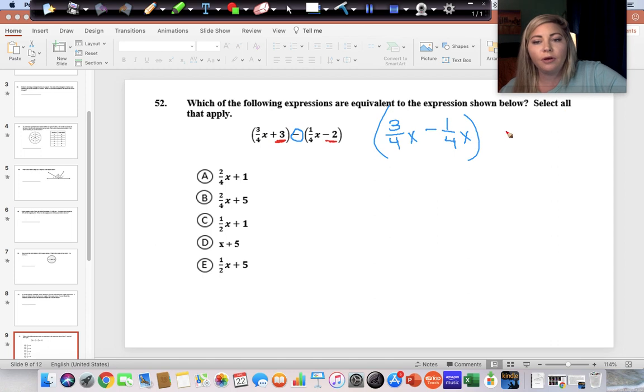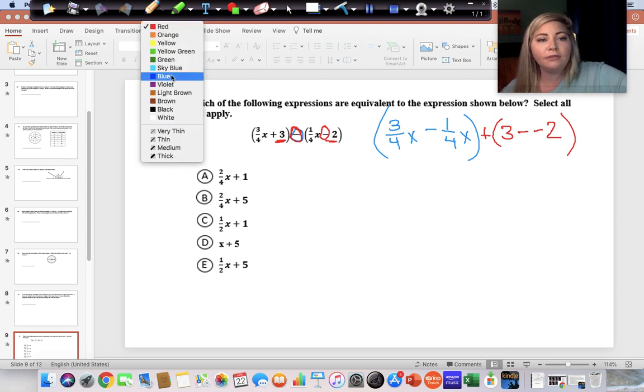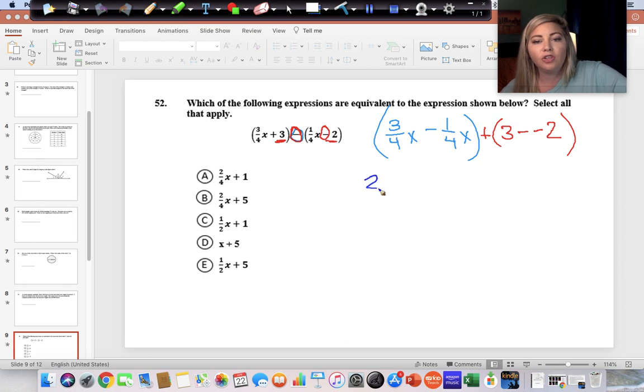So over here, I'm going to put the 3 minus a negative, because we're subtracting here, but this is also a -2. So 3 minus a -2. Okay, and we are putting these together. So 3/4 x minus 1/4 x. Okay, 3 minus 1 gives us 2. Because they have the same denominator, we don't have to change anything. If you had different denominators, you would have to change them to have a like denominator. But right now they have the same denominator, so we are good. All that means is we just subtract the numerators. So 3 minus 1 gives us 2. Your denominator does not change. Make sure to keep your variable x with it.